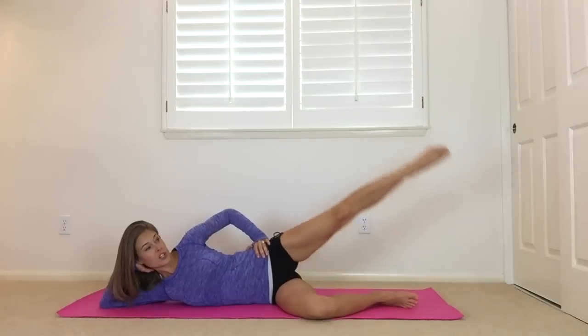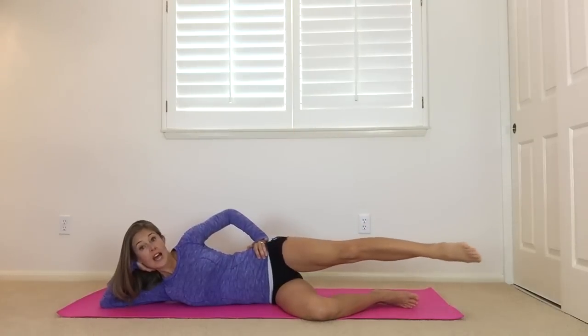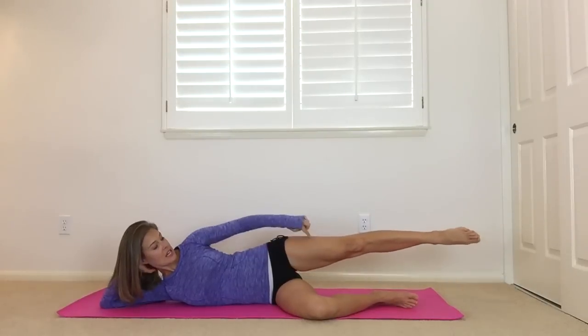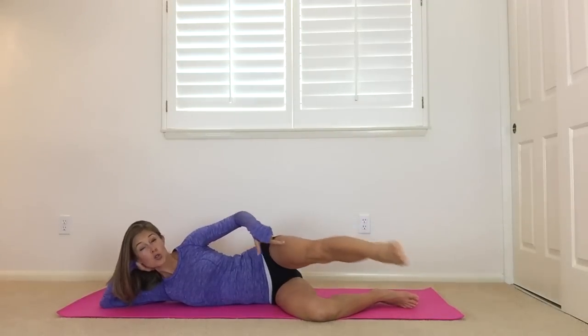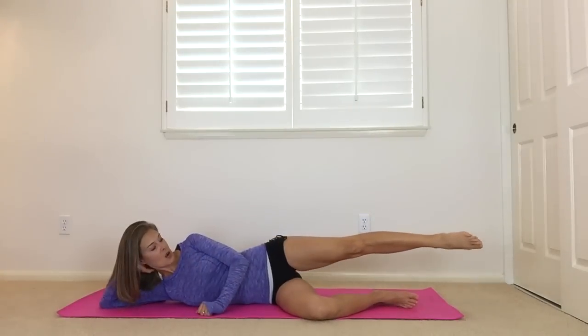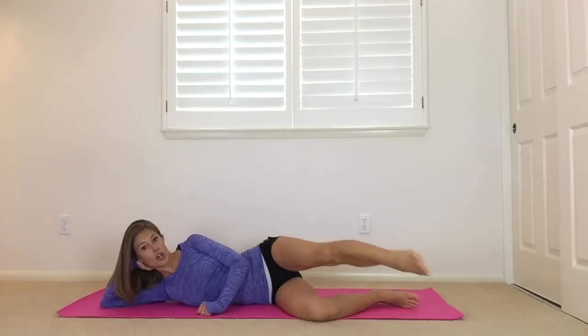And now let's switch directions. Up, forward, and then go back to that idea of the quad set that we did at the very beginning. Keep that thigh muscle super, super tight the whole time. Don't let the knee bend. I want that thigh turned on.